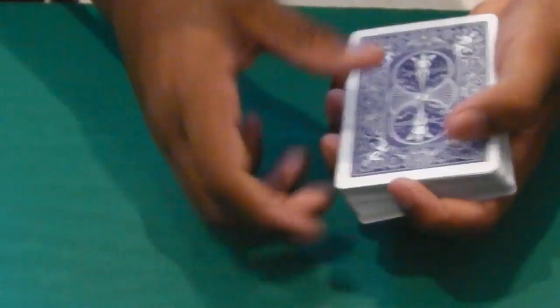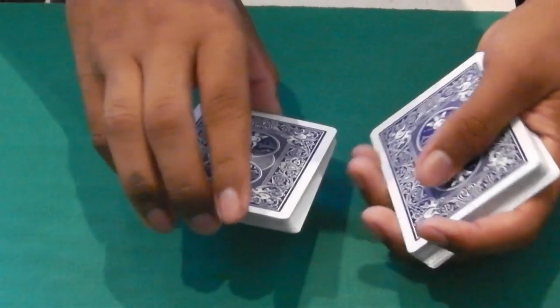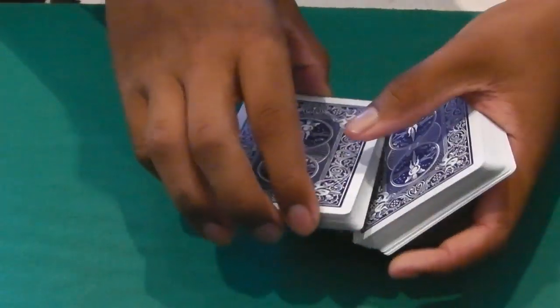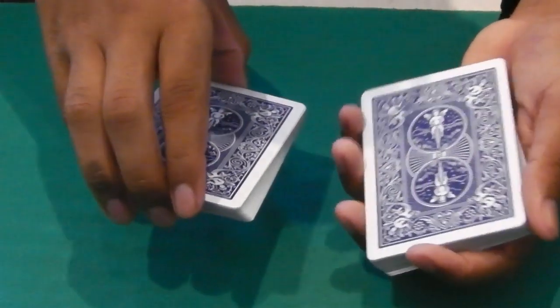But to make this look more convincing, what I do is I take the first pack, swing cut it, and I swing cut the rest of the deck off as well, just like so. So now it looks really complicated, and it is really advanced, and it is really hard for the spectator to pick up. Take it in, pull up, swing cut across, and swing cut the rest of the deck as well.